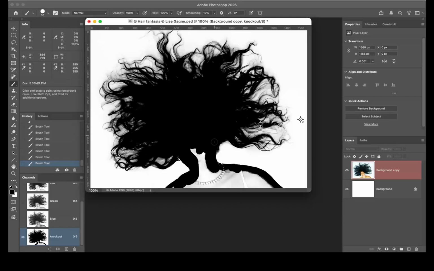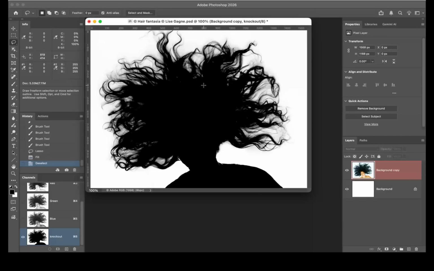You can now actually hit the rest of this with the lasso tool. So hit the L key to get the lasso tool. You can just draw a line inside this black area that we've already got, come around to the other side and come back up into this like this and complete your selection. And to fill with your foreground color, you use Option Delete on Windows. That would be Alt Backspace. To fill with background color, you do Command Delete. So Option Delete, Command D to deselect. This is now my knockout. This is my mask.